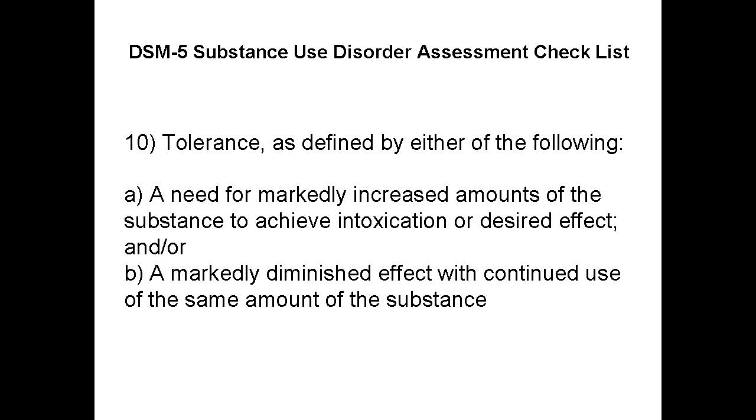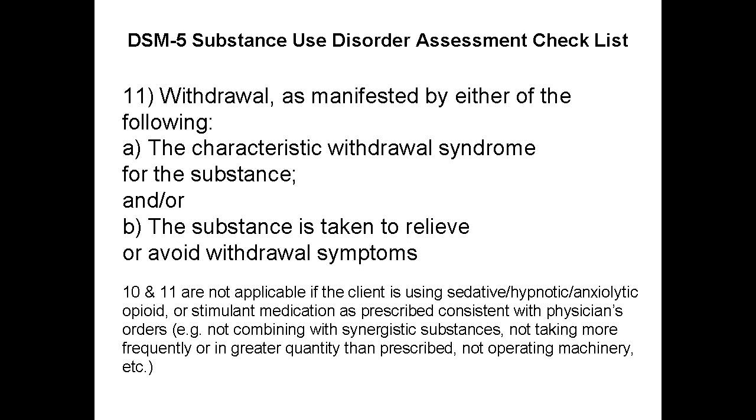10. Tolerance, as defined by either of the following. A. A need for markedly increased amounts of the substance to achieve intoxication or desired effect. Or B. A markedly diminished effect with continued use of the same amount of the substance. 11. Withdrawal, as manifested by either of the following. A. The characteristic withdrawal syndrome for the substance. Or B. The substance is taken to relieve or avoid withdrawal symptoms.